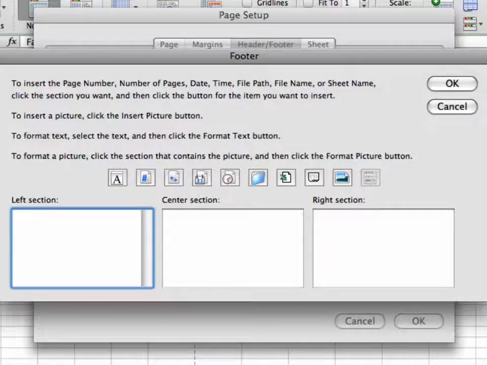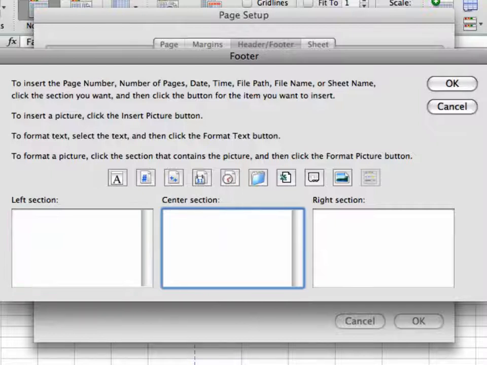Customize the footer. And let's say all I want in the footer is to put in the center what page this is. So there's inserting page number. Right next to it is inserting number of pages. So watch what I could do. I could go here, page number, space, type the word of, and then click this one, which will insert the number of pages, and type the word pages.